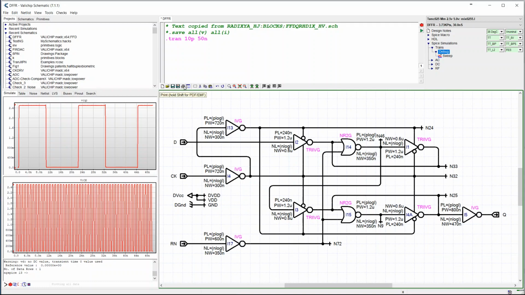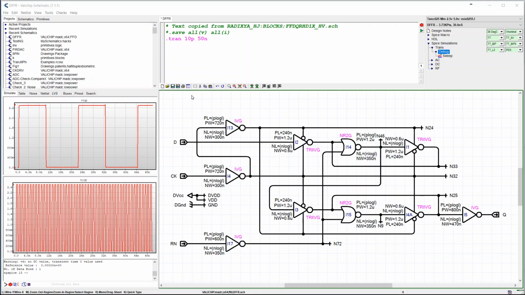Let me show you those extra features to do with printing. Look, if I hold down Shift on the printer icon here, hold down Shift and print, it's now calling for those tools that it installed, the PDF printer and the Inkscape. And that has resulted in the creation of EMF, SVG and PDF representations of this circuit.